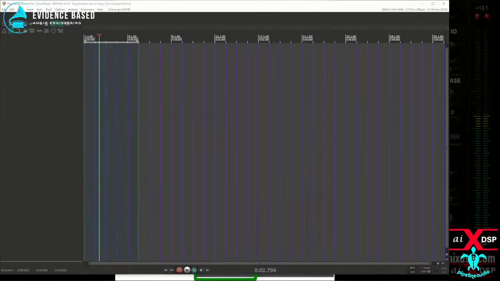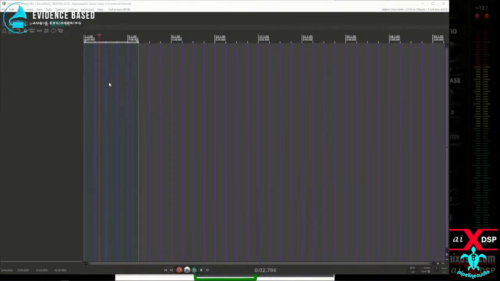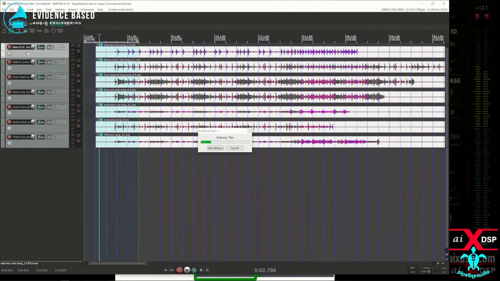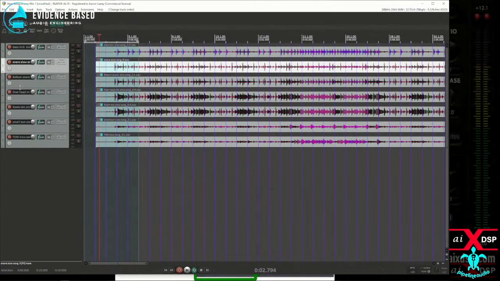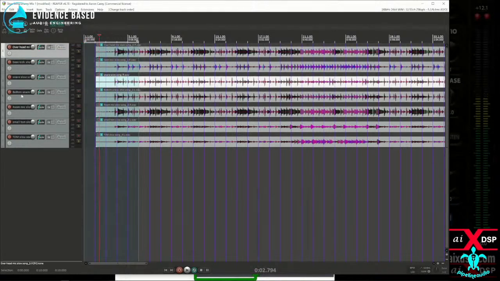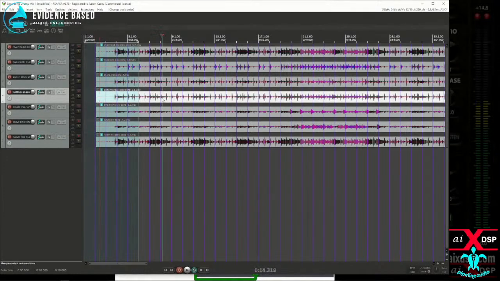There were some recent changes to the way dynamic split works as far as I can tell. So let me just drop these in here real quick. This is how I'm going to figure this out. Insert media on separate tracks. Let's see, kick, snare bottom, snare top, overhead. Put the room down at the bottom. Then tom, and then the two different toms.